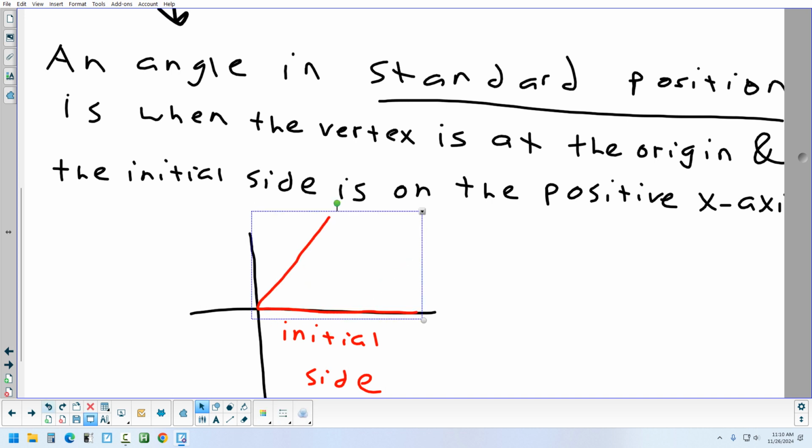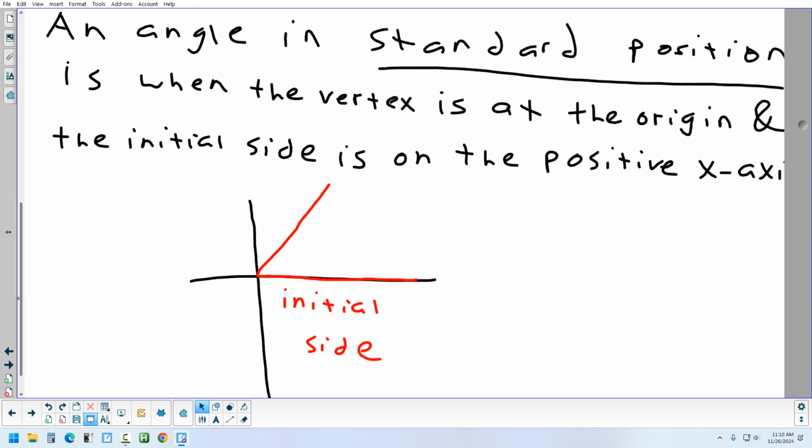Okay. So now, if I asked you to sketch a 90-degree angle, and I said to do it in standard position, everybody's 90-degree angle would have the same orientation. So it just gives us a way to draw things in a uniform way. So any questions on what it means to sketch or draw an angle in standard position? Okay.